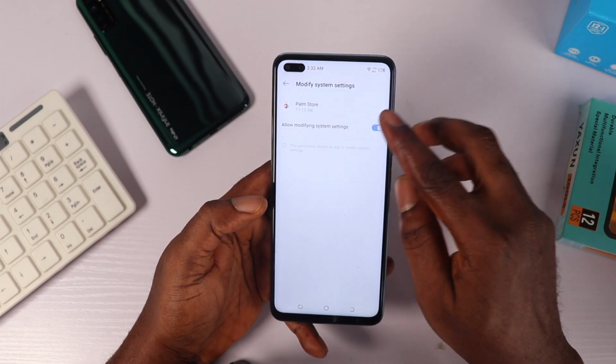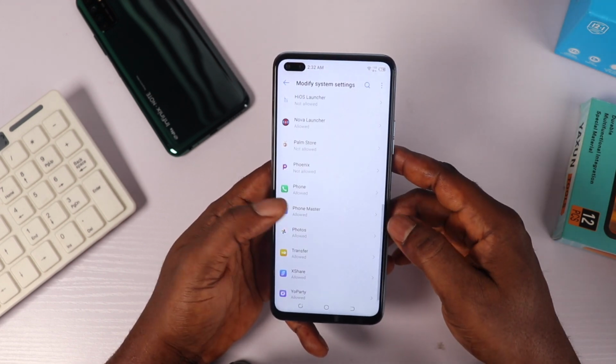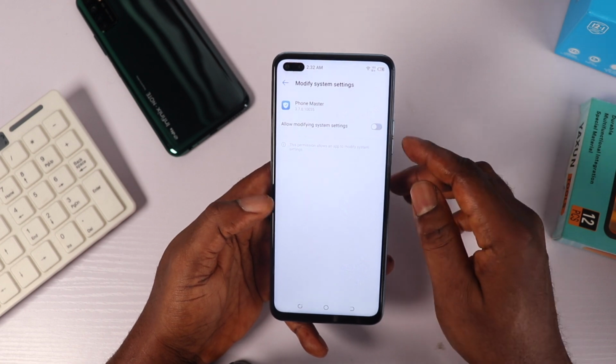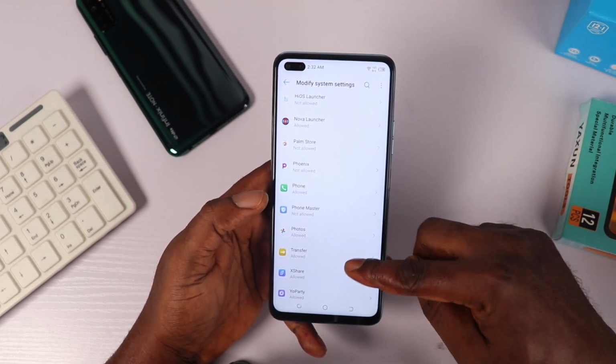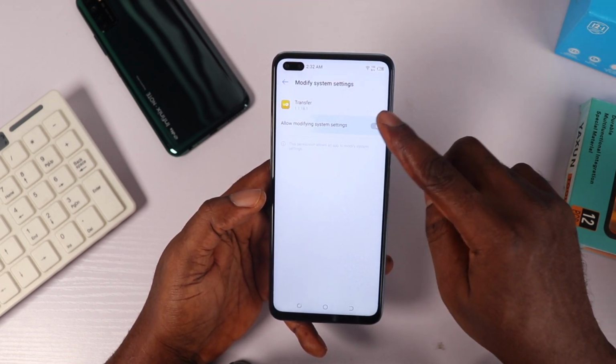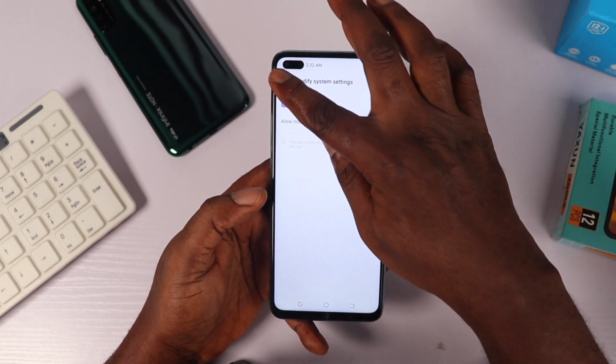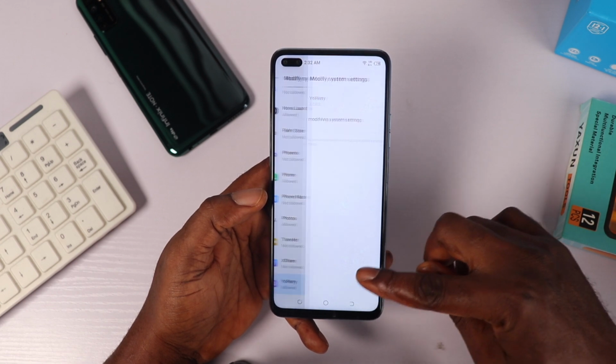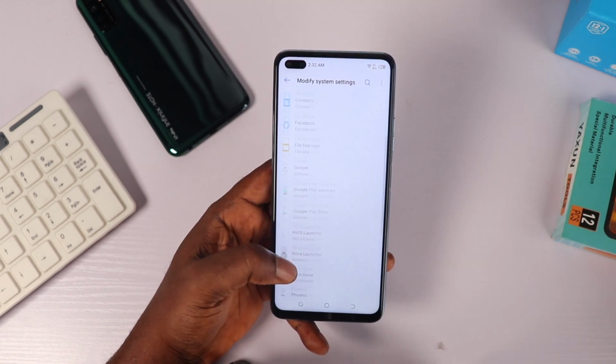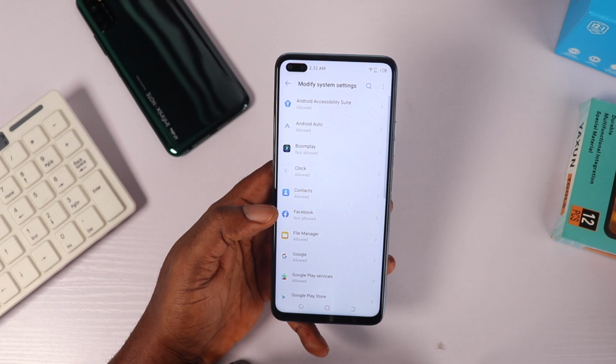Palm Store, turn it off. Phone Master, turn it off. Transfer, turn it off. X-Share, turn it off. Your Party, turn it off. Okay, seems you're good under here.